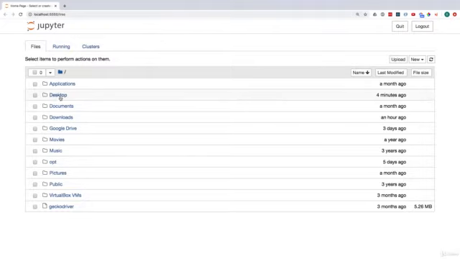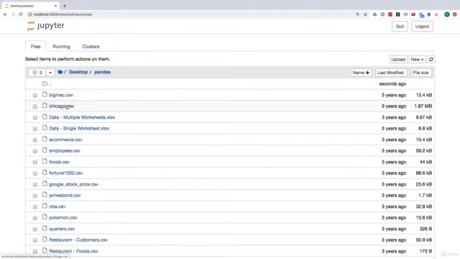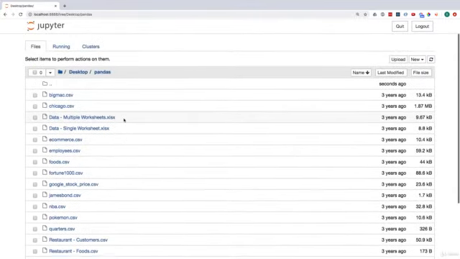So my desktop is going to be right here. That's where I'm going to navigate. And of course, here I'm going to have that pandas folder, and I can click in there. And here we're going to see all of our data files. Here's my CSVs, here's my Excel, XLSX files, etc. So this is where we want to create our Jupyter notebooks throughout the course.